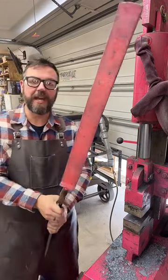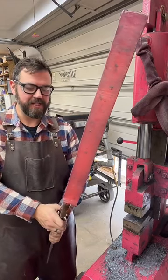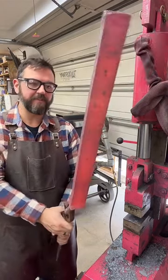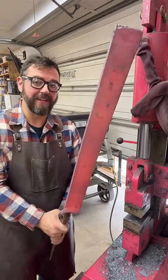Perfectly straight, nice and flat. So now it just needs to anneal overnight. So I'm going to throw it in the forge, get it nice and hot, then I'm going to throw it in my kiln.